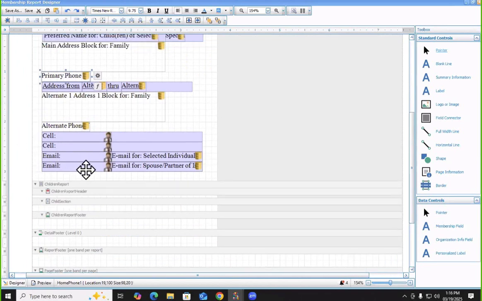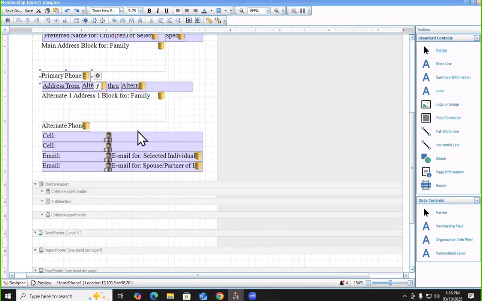This is where the cell phones are going to print and the emails are going to print. Looking at this now, I can tell you that the email fields are already set up, but we're missing our actual cell phone number fields that would print in here. That's what that little message box was telling us. So we have to actually add our cell phone field to this template, okay?